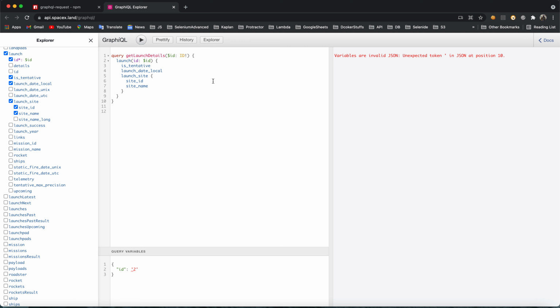At position 0, what happened here? I have to use double quotes instead of single quotes. Yes, you can see the data you are getting here. Now if I change the ID to 6 or 7, let's see how it comes.